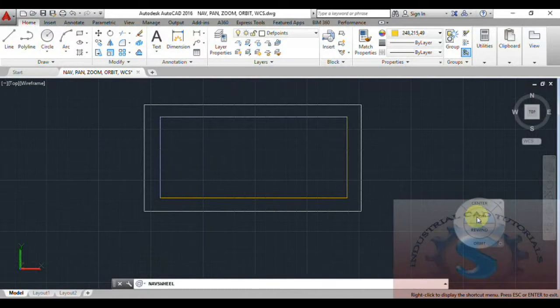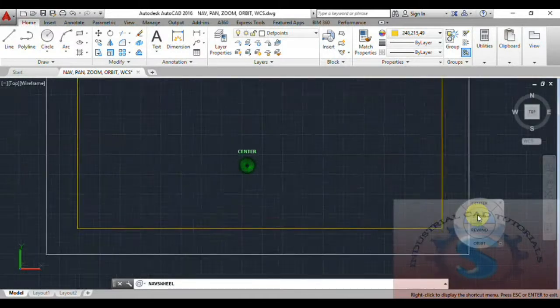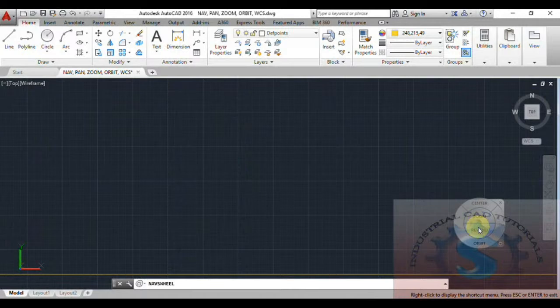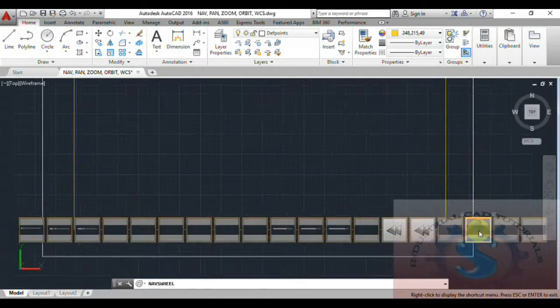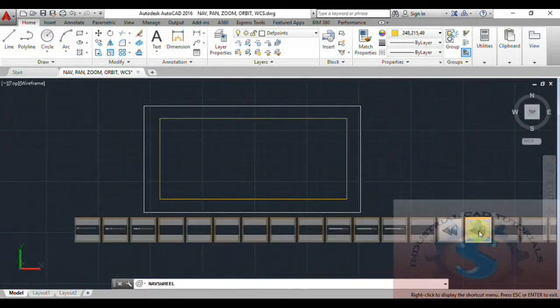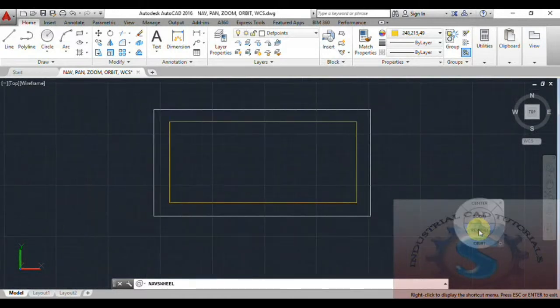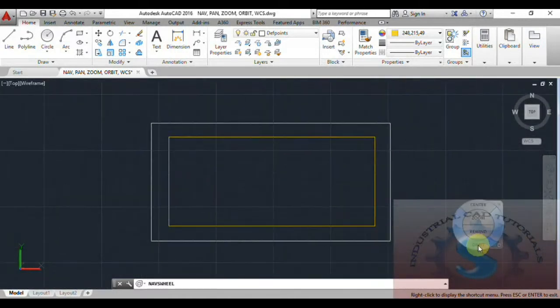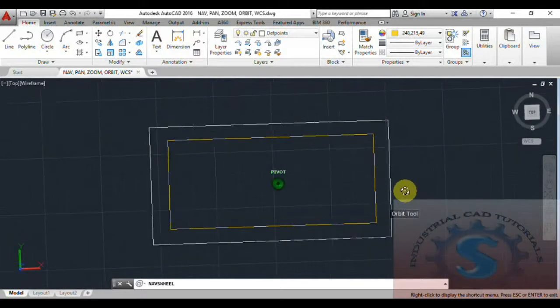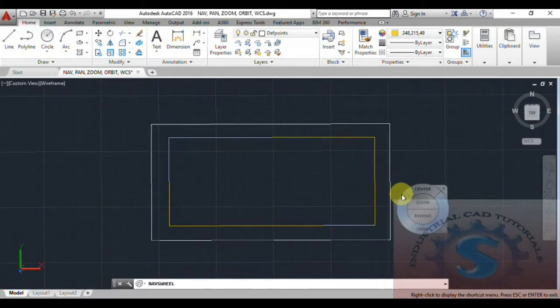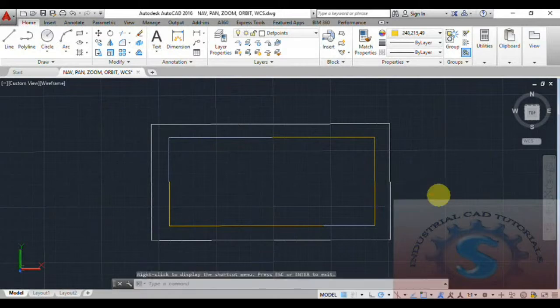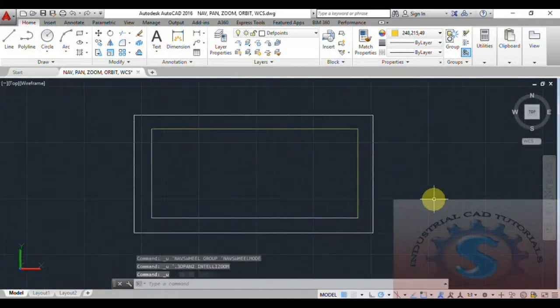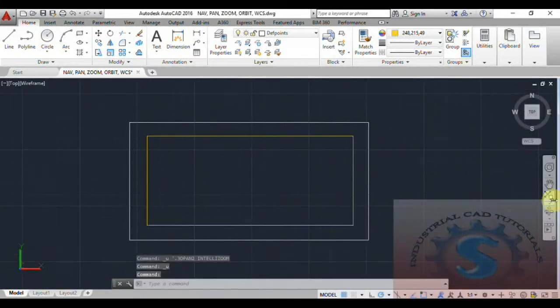This is the center and the rewind and the orbit options are there. See, by selecting the rewind, this appears automatically on the screen. This key is very helpful to rotate any of the objects. You click on the orbit, you can orbit the object in 360 degrees position. Then the wheel is completed.